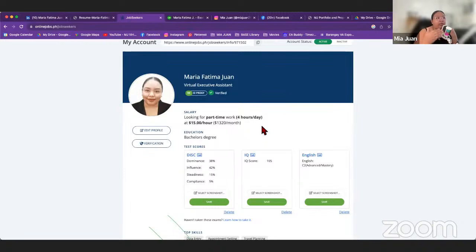Going lower than $5 is not that worth it, because even if you think that being a virtual assistant is kind of easy since we're working at home, it's not. The workload that we have as VAs, even if we are starting as a general VA, is still a lot. It still takes a lot of our time and a lot of our effort and a lot of our brain cells. If you watch the first few days of this webinar, I think day 2 and 3, you would know the different skills that you need to have as a virtual assistant. So avoid lowballing yourself, because it's not going to be worth it.